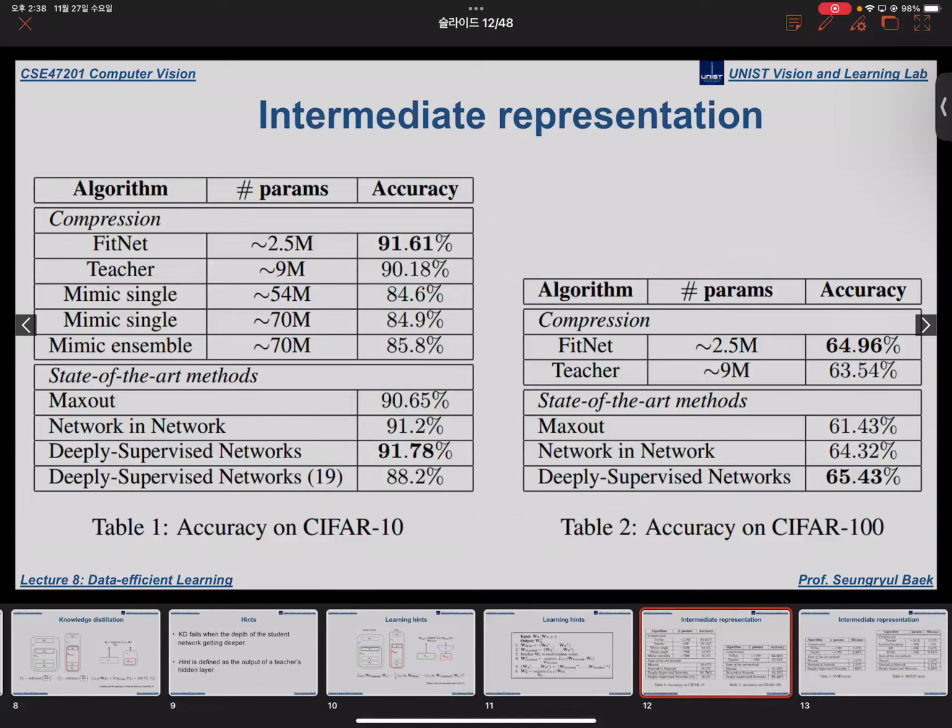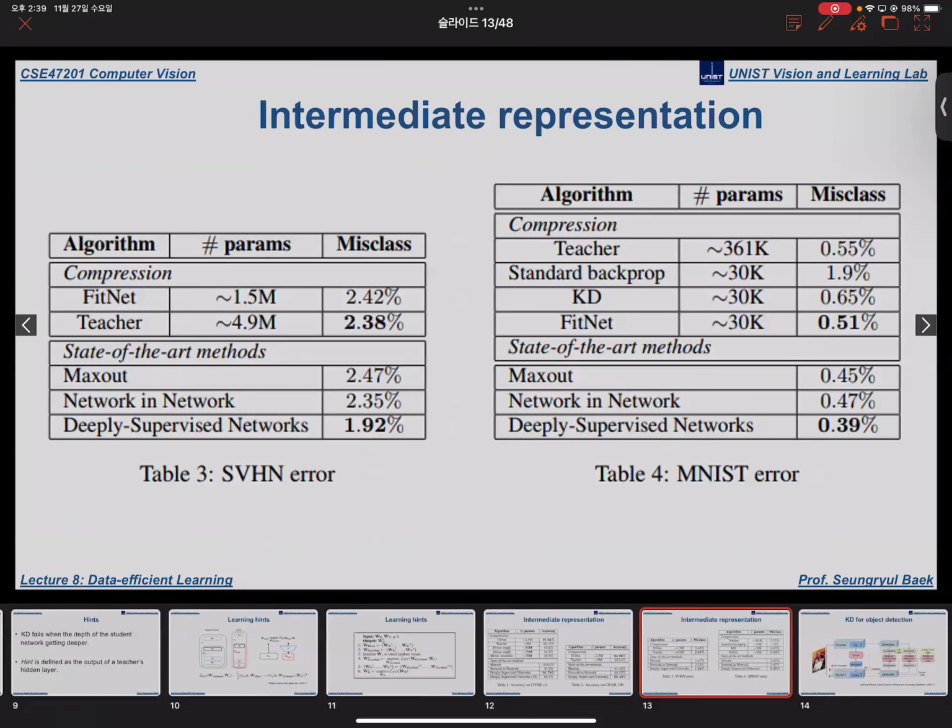And by applying this, when we train the student network with the hint as well as knowledge distillation, and also we can apply that for the object detection pipeline as well.